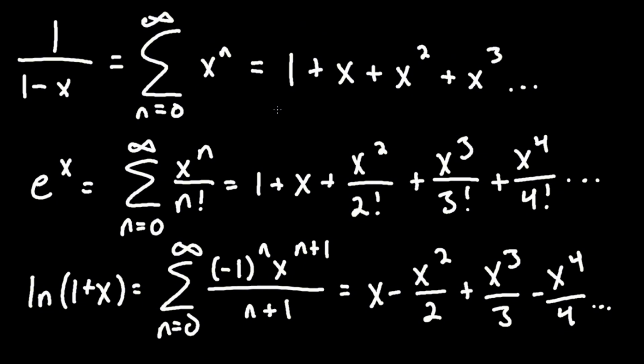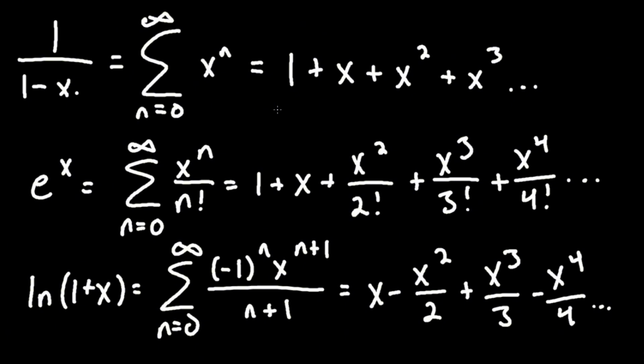I have a video on Taylor series, link will be down in the description, where I went pretty in detail into what being centered at a point means for a Taylor series. So if you don't know what that is, then go ahead and watch that video. Link will be down in the description. But a Maclaurin series is basically just any Taylor series that's centered at 0, right?